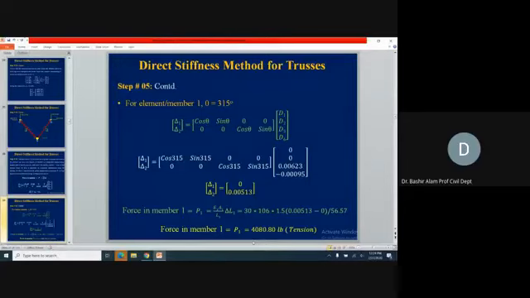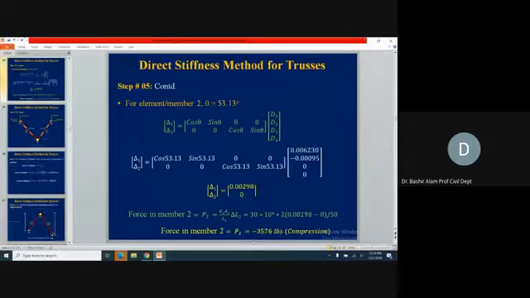We do the same process for member 2 now. So member 2 now, if you see, theta was equal to 53.13. Delta 1 and delta 2 now, this is for element 2. Cos theta, sin theta, so you see the standard formation of the transformation matrix. It was connected from 2 to 3, or rather from 3 to 2. So at 3, the displacements were 5 and 6. And at 2, which was the ending point, it was from 3 to 4.